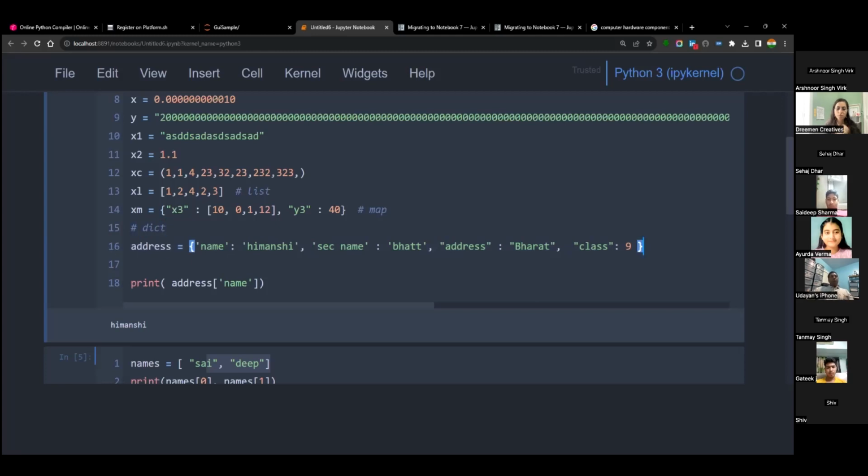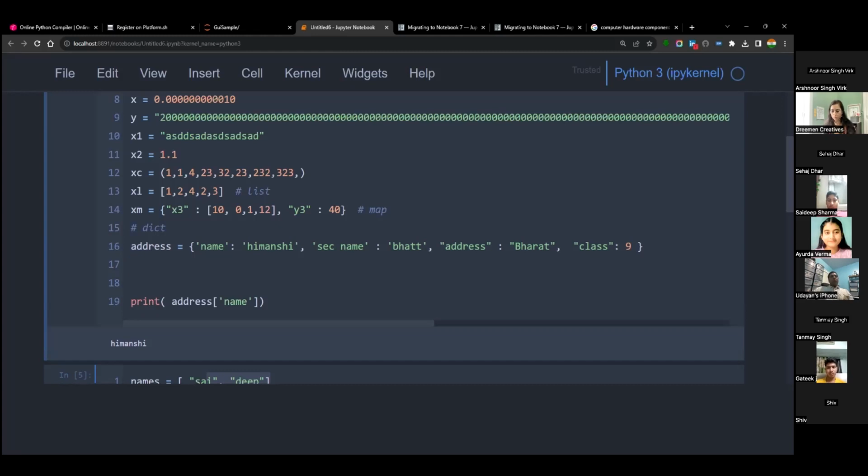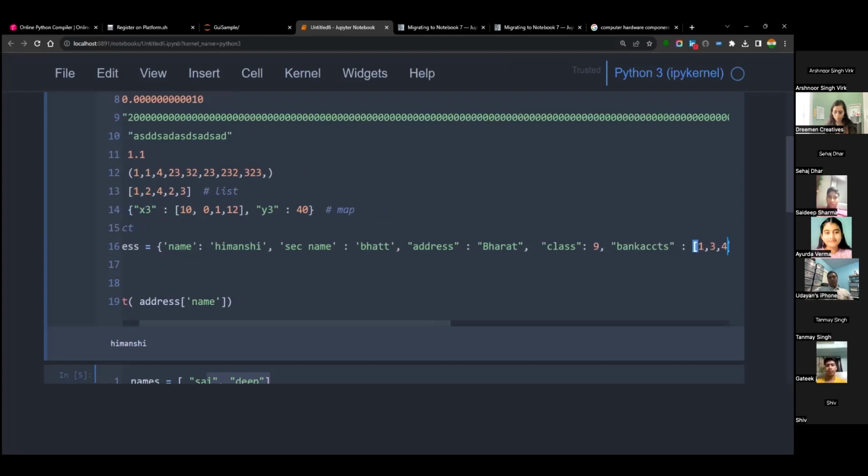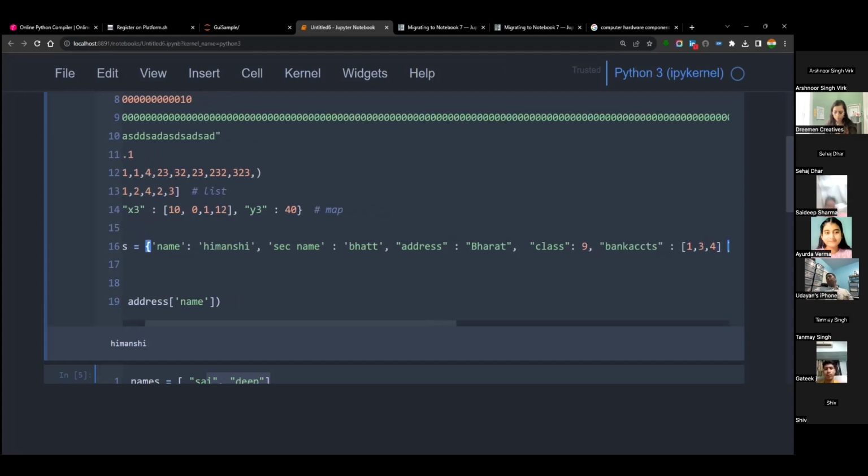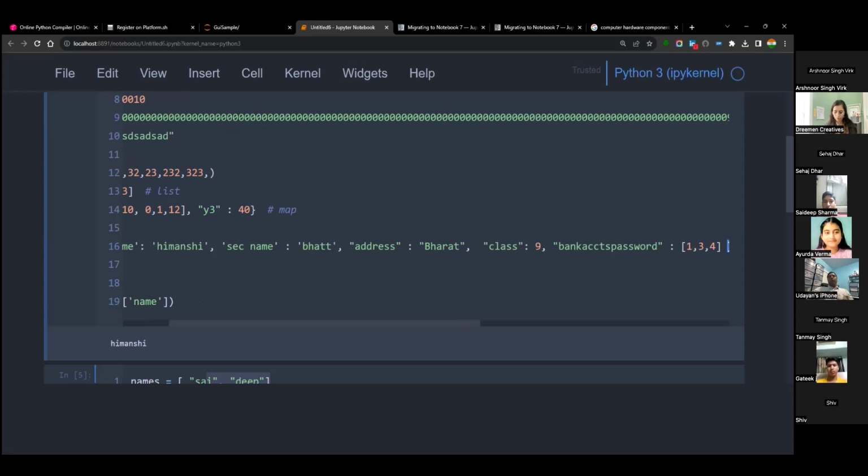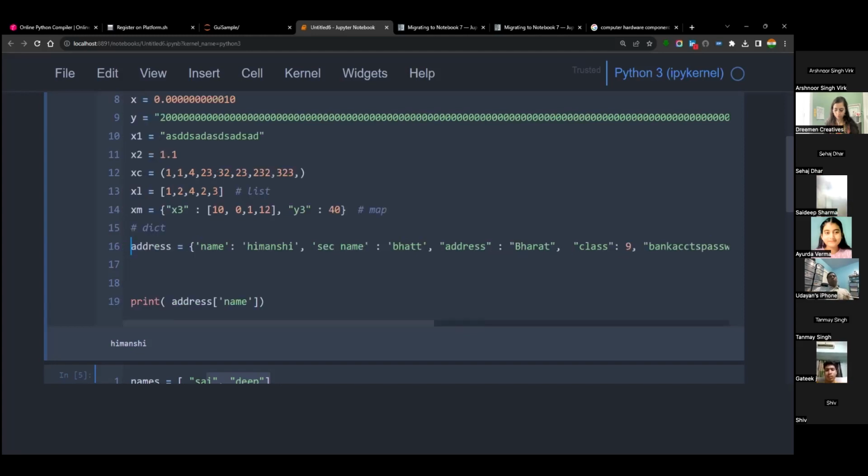So when you store, you can actually store images here as well. You can store images, not just numbers. There is no limit. For example, if I say bank accounts, and let's say 1, 2, 3. These are the passwords of a bank account. There are 3 bank accounts, each has a password. So when you log into your account, this kind of structure is formed on their side.